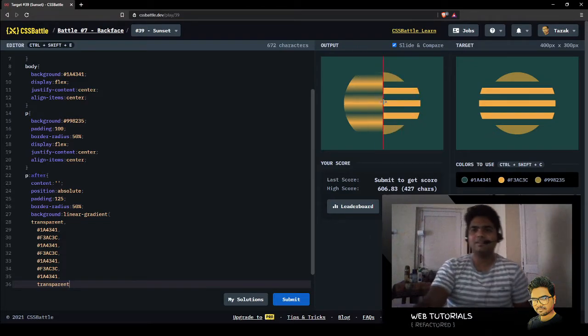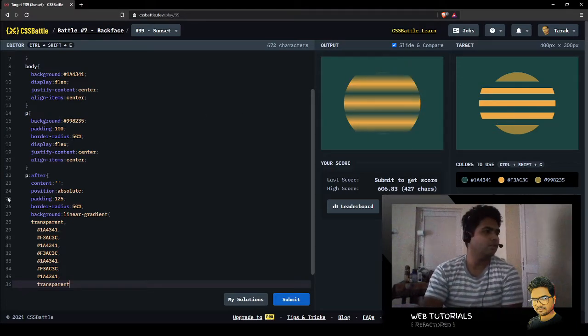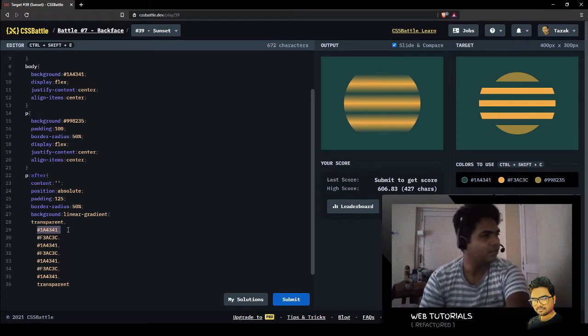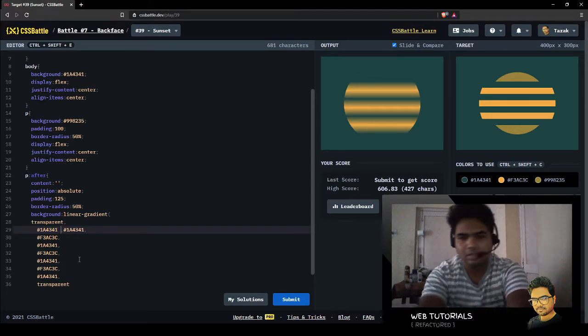Basically we have got this, but it is smudged up. Now we have to give absolute pixel values. Transparent is okay, and this last transparent is okay. We need to give the starting and the ending for each.